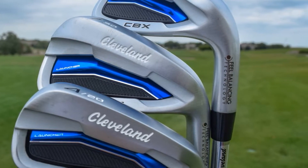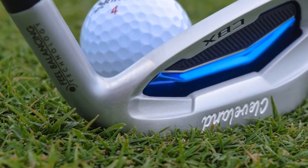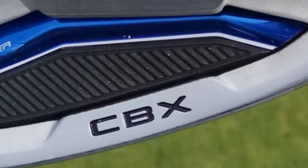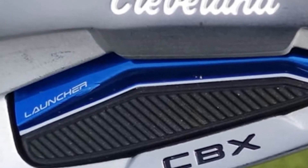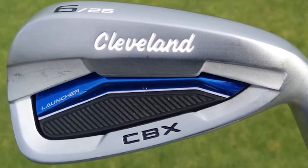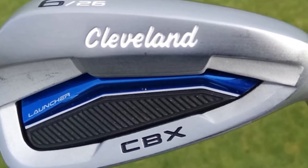It feels quite similar to the RTX 3 Wedge with its dual V Soul Grind. This iron is known for having the center of gravity closer to the middle of the face, which can overall improve the consistency and the feel. It has a micro cavity that reduces the weight on the iron's hostel and places it right in the middle of the face. The shaft material is made of graphite with three flexes available ranging from stiff to senior. Though it comes with an eye-catching design, the Cleveland Golf 2018 Men's Launcher CBX Iron Set is not exactly budget-friendly.